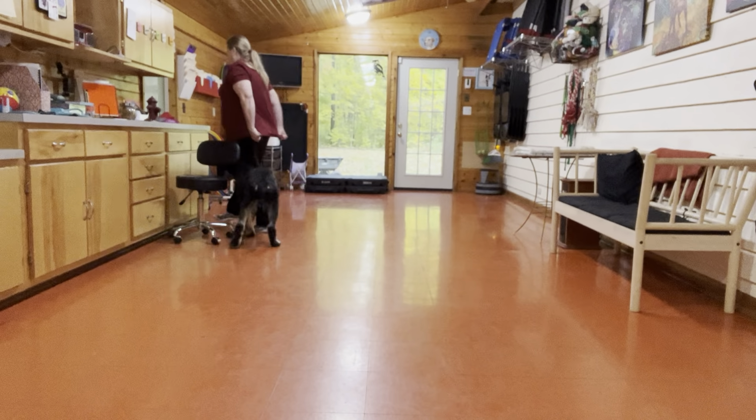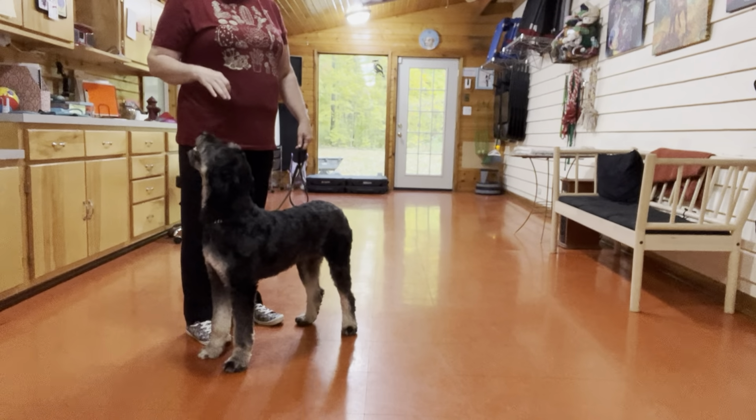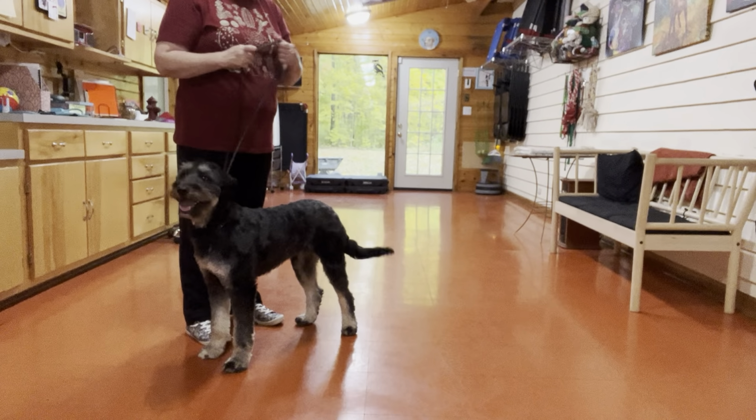All right, let's get treat. All right, so we are working on the down command. So it appears she knows to go down when there's a treat there. What I'm trying to do is get her to do the down so you don't have to lean down to point to the ground. She's being very stubborn about this. So let me show you where I'm at with that today.